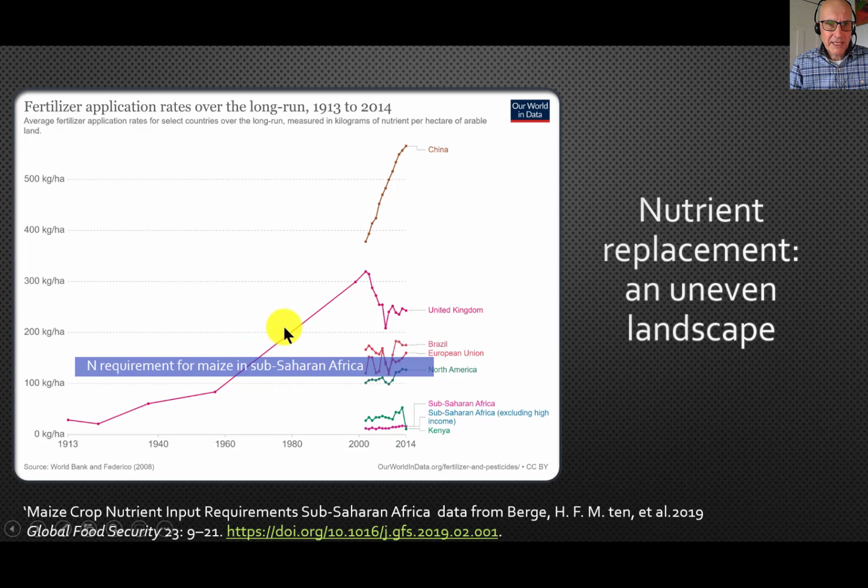It's also worth pointing out that there are issues with over-application as well. China has some real major pollution problems caused by over-application of nitrogen, and we have some similar problems in Northern Europe, where we're adding too much nitrogen and phosphorus out of a bag, and that then ends up in our watercourses, causing eutrophication issues.